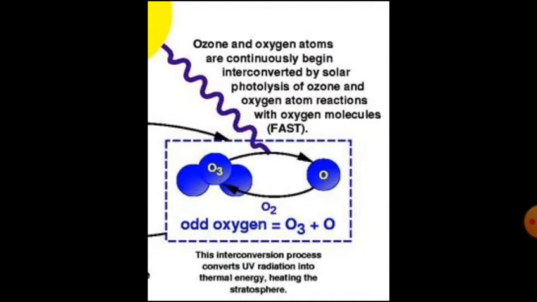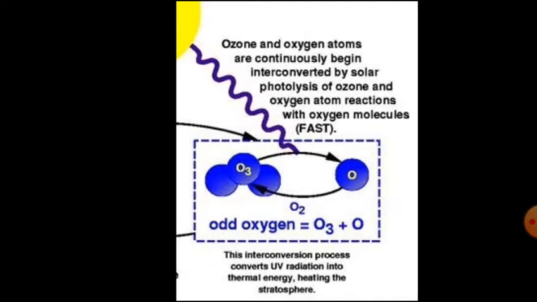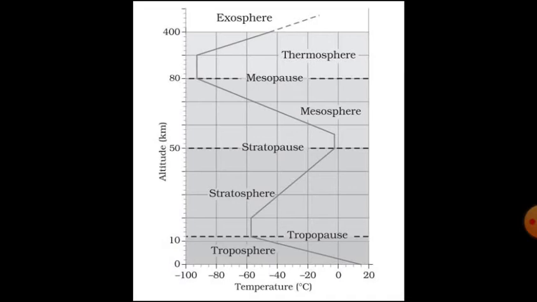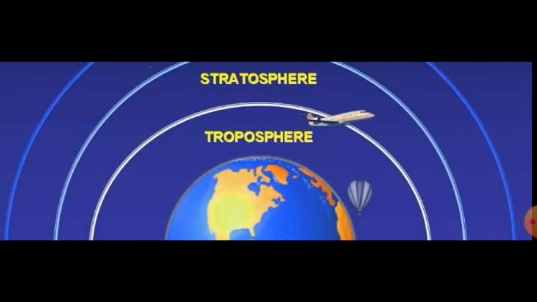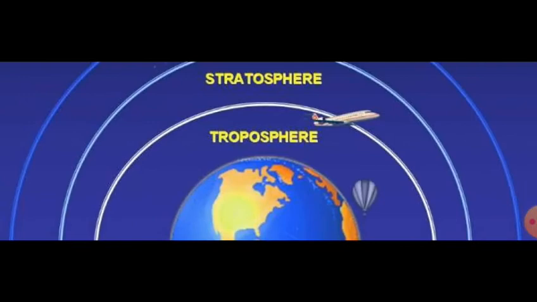Ozone molecules absorb high energy UV light from the Sun and convert it into heat. As we go higher in the stratosphere, it becomes warmer. This trend of rising temperature with altitude means that air in the stratosphere lacks the turbulence. Commercial passenger jets fly in the lower stratosphere partly because this less turbulent layer provides a smoother ride.